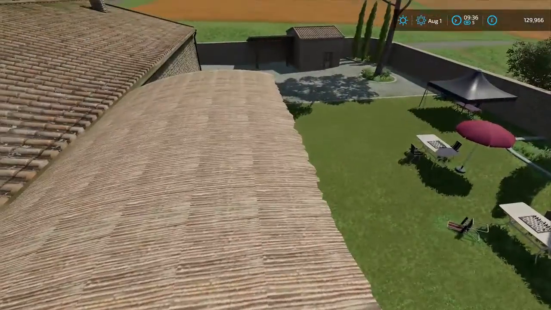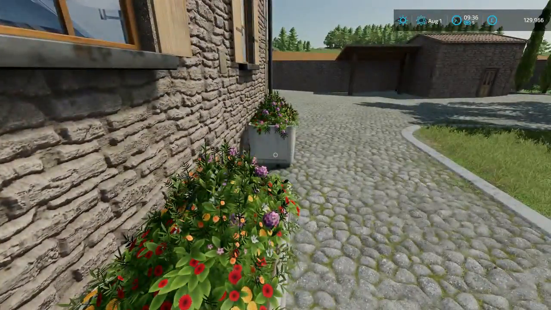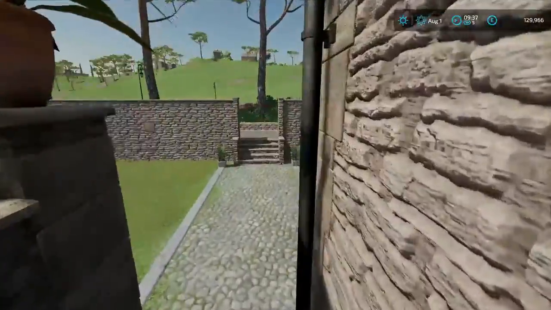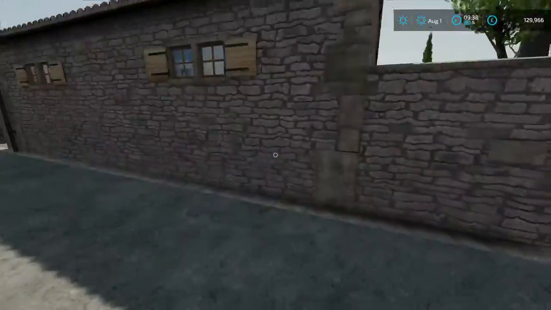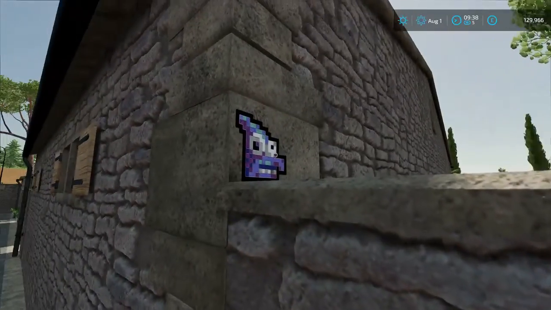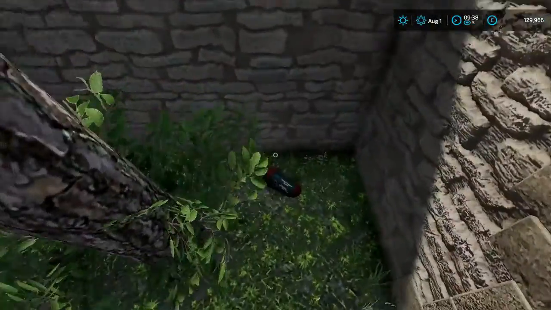It's like a... Seriously? You can hear people talking inside. This is amazing. So we need to go... Where are we? Alright, we need to go out here. What is this? Where is this tree? Oh, there it is.